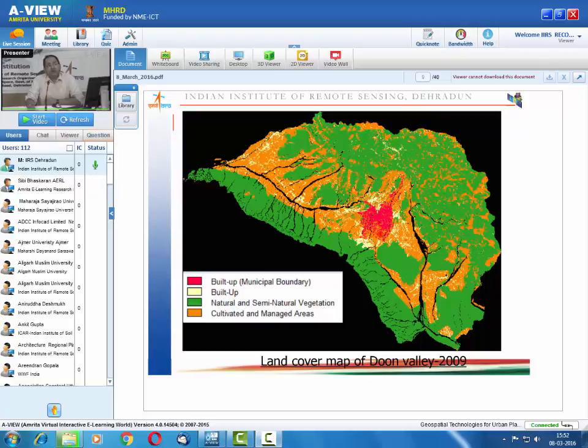But the next question is, we can monitor this dynamics of urbanization using this temporal imageries, but how do we model it? Can we develop a model by which we can explain this growth of urban areas, then we can predict also the urban growth in the future? So that is part 2. You see that this part is basically you have tried to model the urban growth, or you can say you have tried to model the urban sprawl. The next question is, can we now develop some mathematical equations, or a model by which mathematically we can explain this growth phenomena of urban areas and also then predict the growth in the future? That is urban spatial growth modeling.